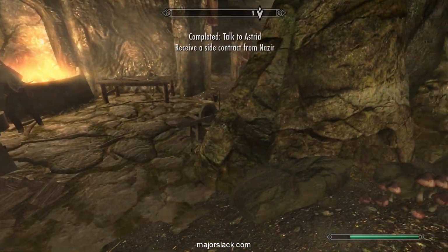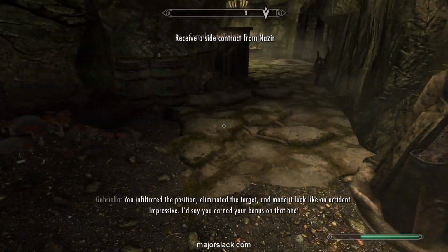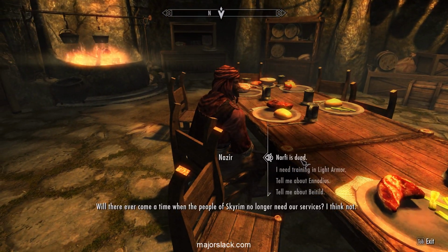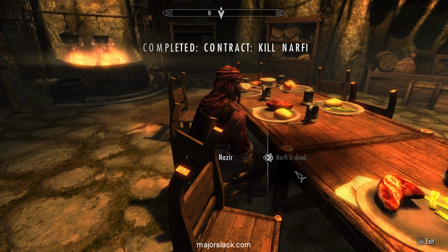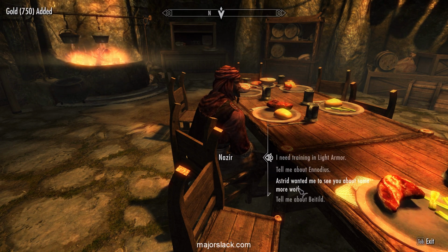Okay, so we have to complete all our contracts with Nazir before the Dark Brotherhood questline will continue. So let's just go talk to Nazir to get this in motion. He's going to tell us that we need to complete 2 more quests. We did one. Narfi is dead. Congratulations. Here's your payment. Thank you very much. And then we're going to get the option to ask him about Astrid.